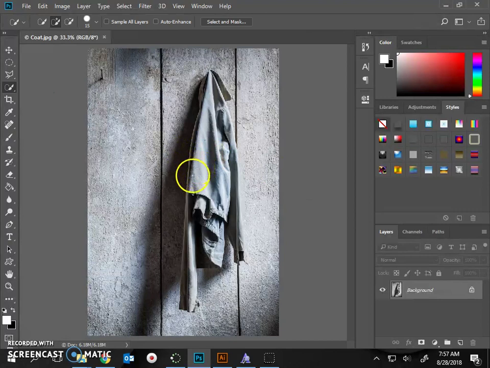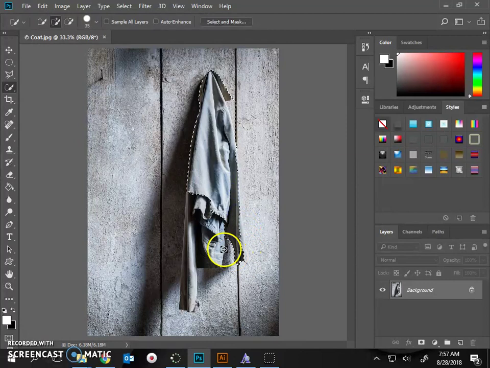And if you want, you can make your brush bigger by using the little brackets on your keyboard. I wouldn't make it too much bigger because the bigger you make it, the more area it touches and it starts to select things you don't want it to. But this is actually a pretty decent thing to use for this image. Problem is the contrast isn't so great in that little spot there, so you get a little extra there. We can fix that later.